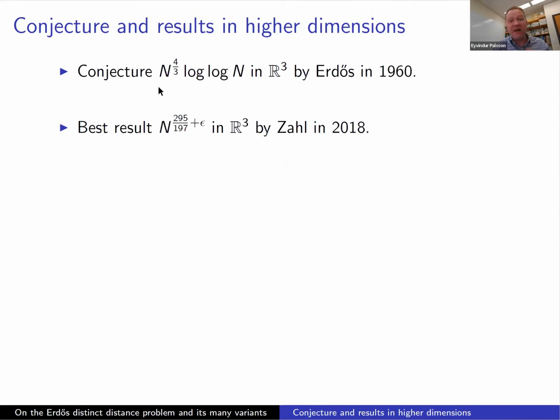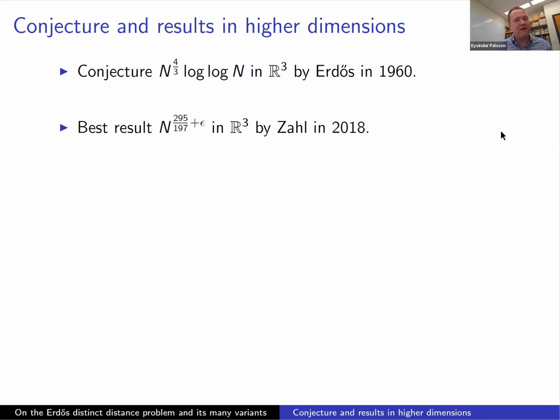Okay. In higher dimensions, in 3D, there's a conjecture of n to the 4/3 by Erdős. For the best result, we actually had recent progress, a really nice result by Josh Zahl. And this threshold that you're looking at here, the 295/187, may look a little odd, but what it does is it breaks the threshold 3/2. And that was the major achievement of this paper by Josh. And the epsilon truly is small, so this does not spill past the 3/2. So that was really exciting, but still quite a ways off.